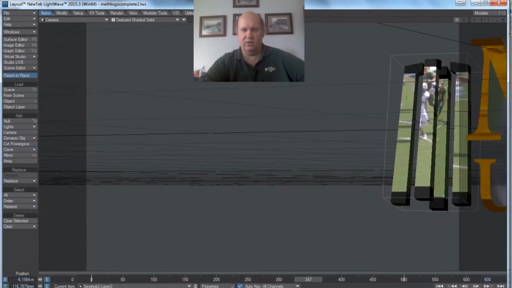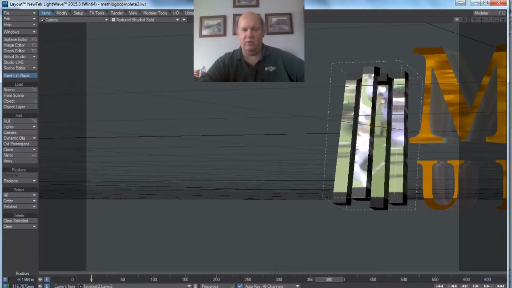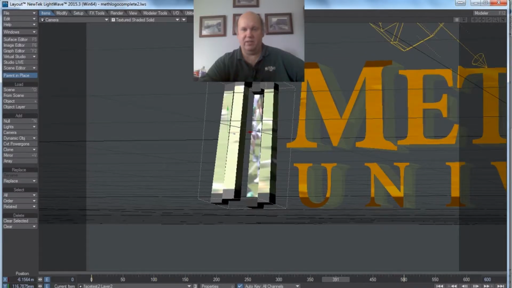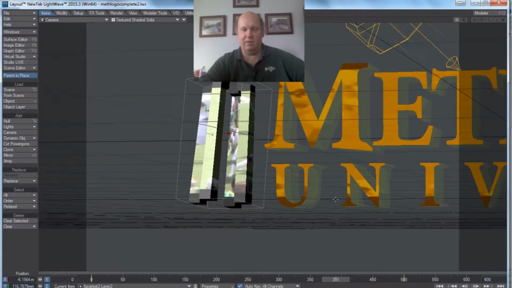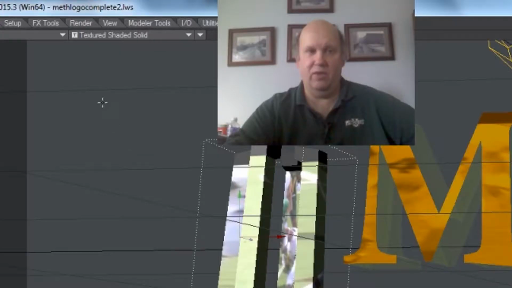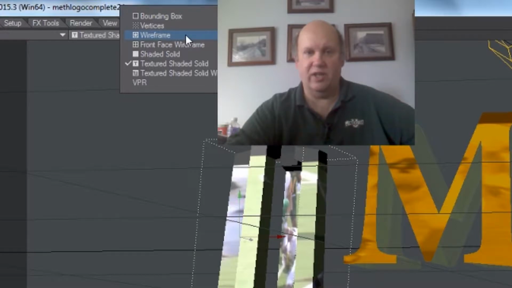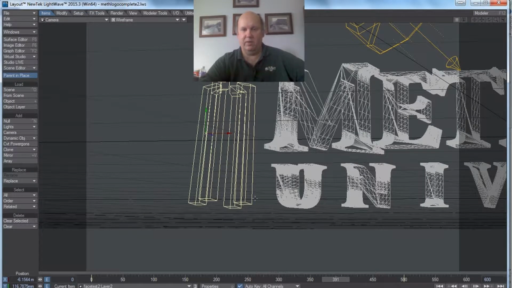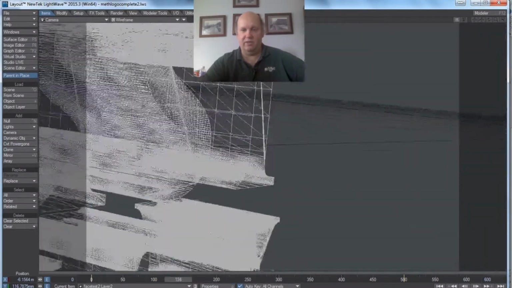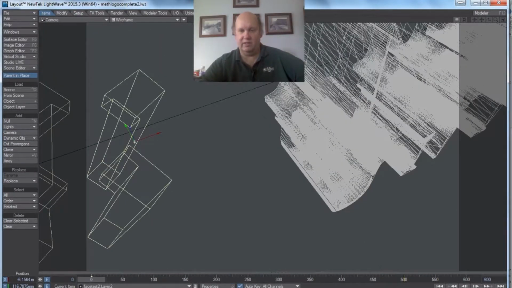We were using this particular mode of viewing to demonstrate the texture map and how that all worked, but sometimes we want to make things more basic because the computer has to kind of keep up with this stuff. So if you go up to this pull down box here, texture shaded solid, I'm going to change that to wireframe, and the moment I do that the computer gets a break. We can go through this animation and we can see that it's a lot simpler.